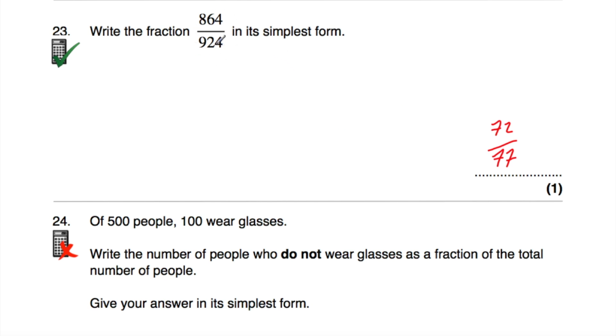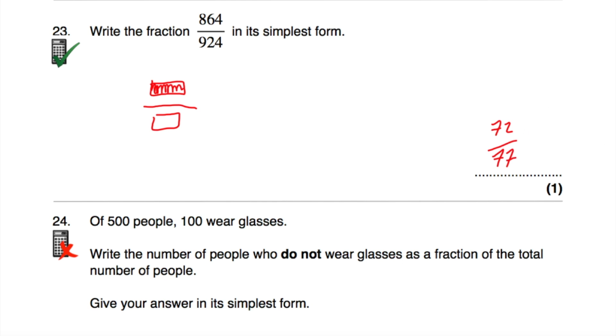If you've got a scientific calculator, you can just type that in and press the fraction button. If you need to know where the fraction button is, you can go and ask your teacher. Or you may notice on your calculator you've got a little line, with a shaded in box on the top and a hollow rectangle below, like so. That's what mine looks like on my calculator. If you press that, then you can type in the fraction and press equals, and you'll get 72 over 77. So 72 77ths.